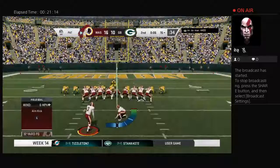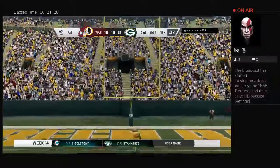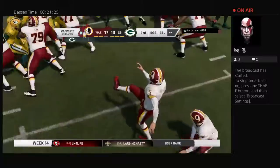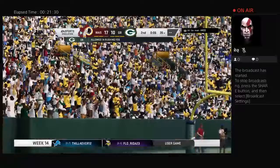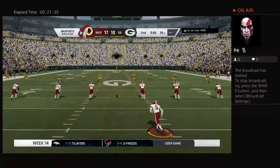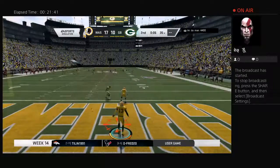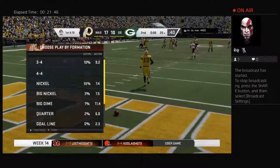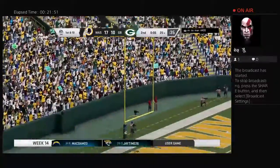Here's Hopkins now for the extra point. He's got it as they go up by a total of 17-10. Makes the score Redskins 17, Packers 10. Out is the kickoff unit as they run up and send this one away. That's fielded in the end zone. And not wanting to risk anything here late in the half, he'll just take a knee and they'll bring the football out to the 25.